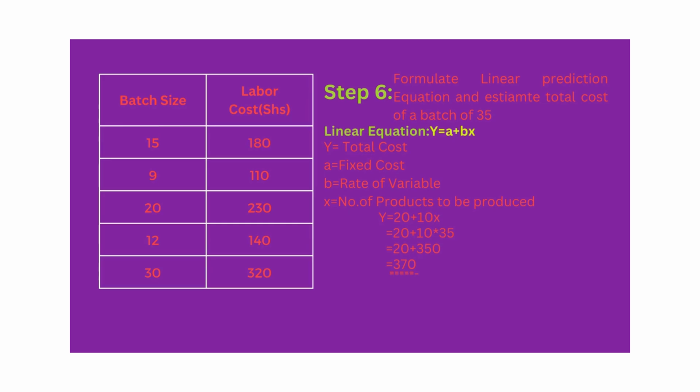Number 3, it takes into account possible extremes of costs. Now, those were the advantages of the high-low method. We also have disadvantages. One, it is not logical to use 2 points to represent all the points. As you can see in our example, we've ignored all the other points, we've just taken the highest and the lowest. So one of the disadvantages is that we don't take into account all the other points.